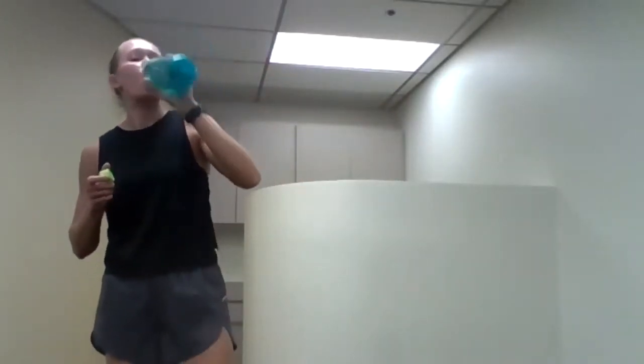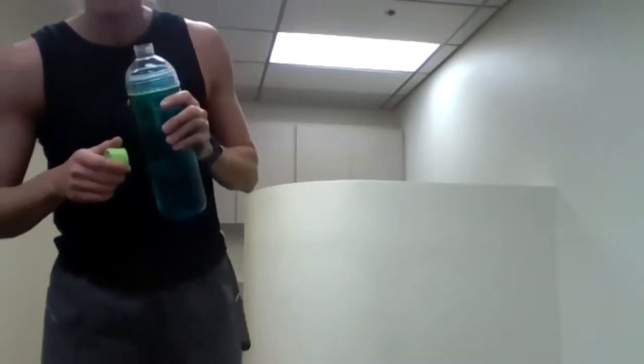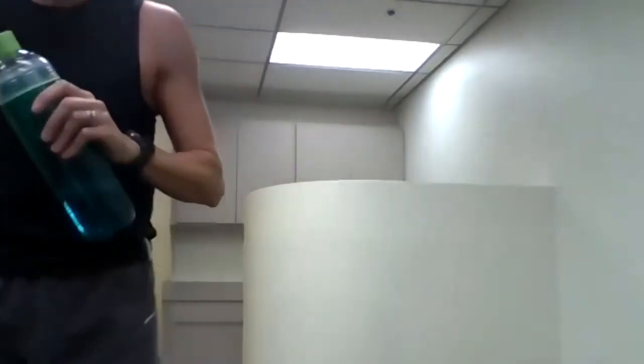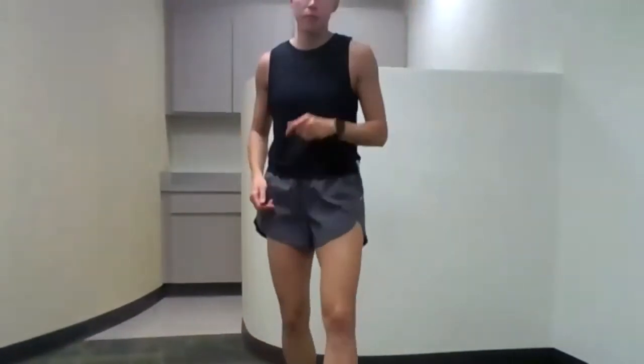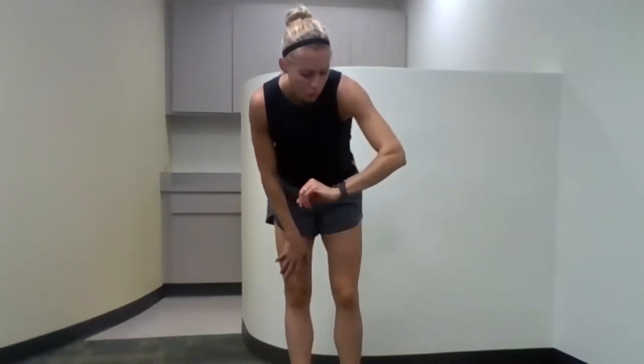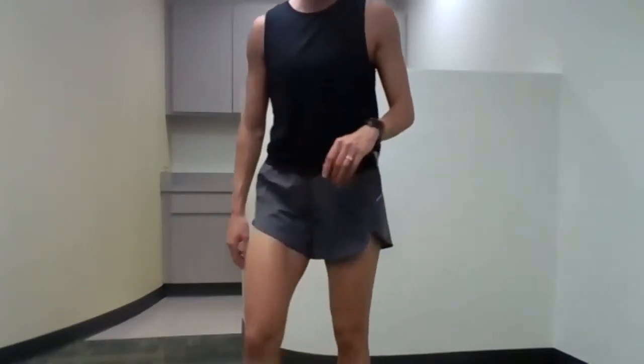And then the last circuit will be standing up. Go ahead and grab some water. And then we won't need any weights for the last circuit. You could use weight for an added challenge, but not a necessity for this one. So this one's going to be a little bit more cardio intensive as well, and on a high note. I think we'll aim to get through 3 rounds. All right, we'll give it another 20 seconds or so.